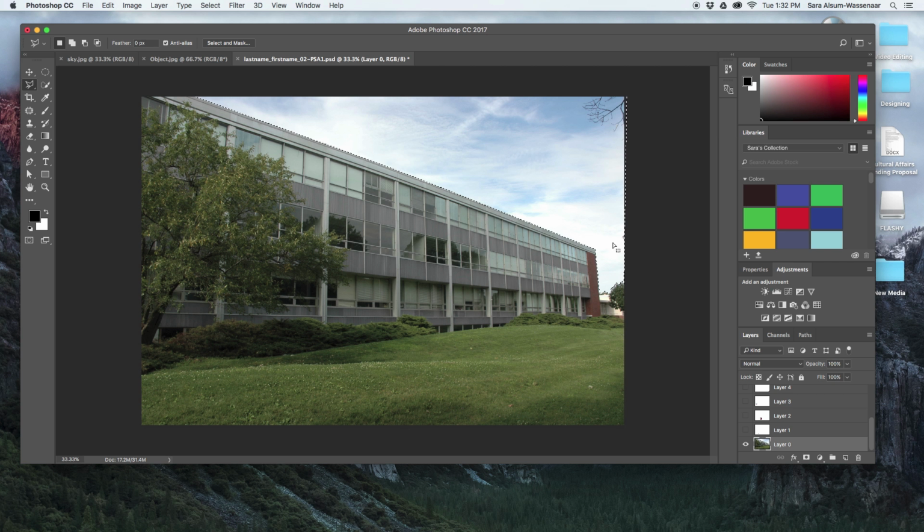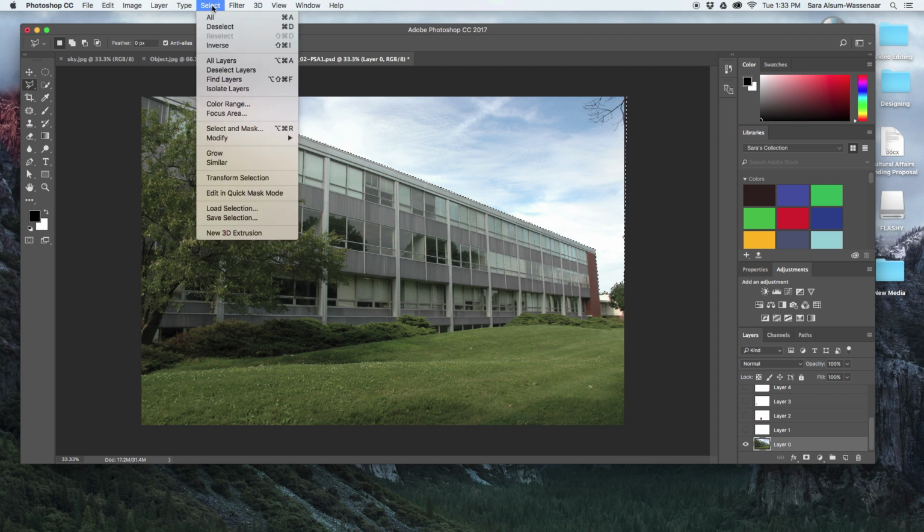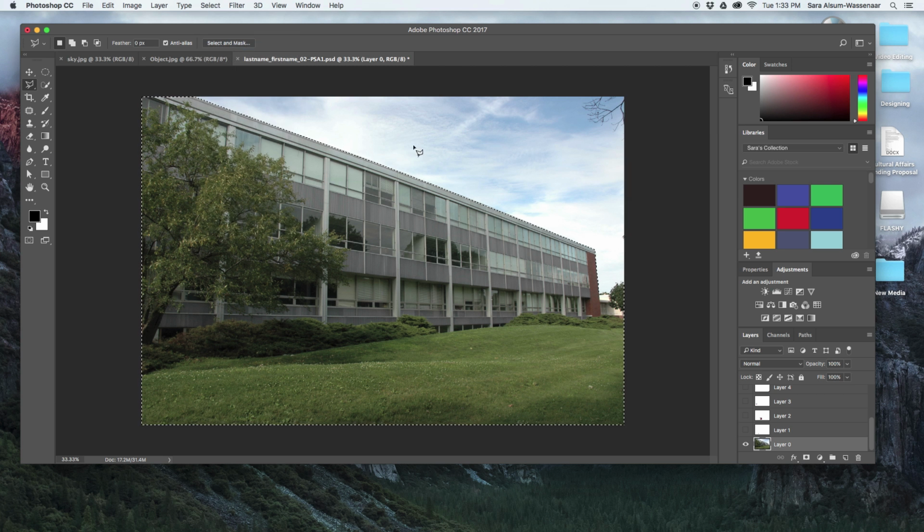Okay, so now I have this area selected, but when creating a mask, it actually makes invisible all of the things that are not selected. So that means that we actually have to select the opposite of what we have selected, because right now we have the sky selected, but we want to make the sky invisible, so we want the building selected. So that's an easy one-click solution. If you click on Select and then go down to Inverse, it'll select the opposite of what you have. Okay, so now we have a perfectly nice selection of our building here.